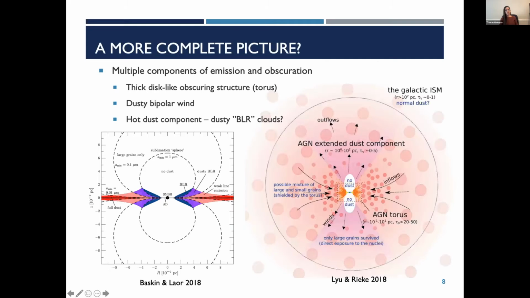So our observations of the infrared dust emission from AGN have shown us that the obscuring dust structure is not as simple as this donut shape that's been previously proposed, but rather a combination of an inflowing circumnuclear disk component that mixes or transitions into the dusty broadline region clouds and then gets heated and pushed out by the accretion disk radiation pressure into outflows, causing a dusty bipolar wind. So for simplicity though, I'm still going to refer to this region as the torus throughout the rest of this talk.